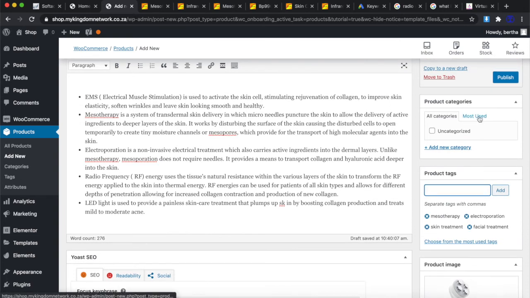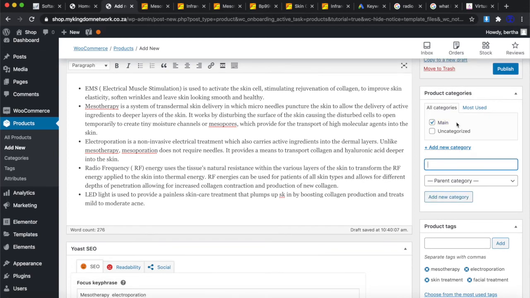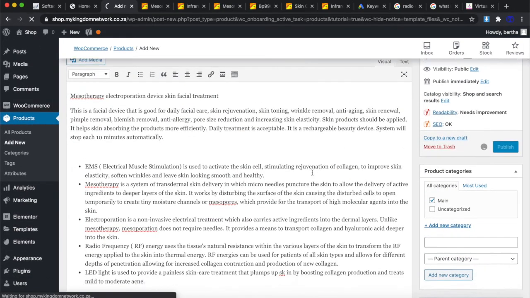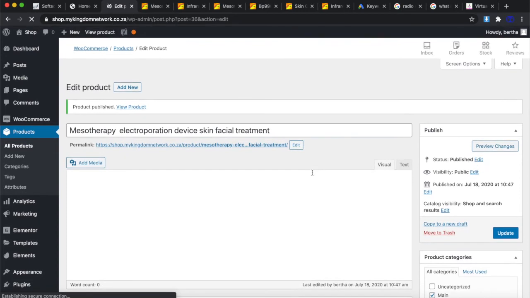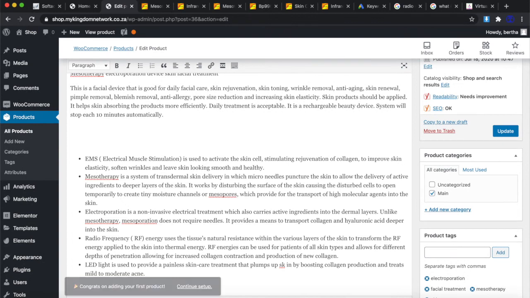You don't have a category, so I'm going to add a new category quickly, and I'm just going to call it main category. I want to add that, and then I'm going to put the product in the main category, and just like that, I'm going to publish this. And what I want to do as well is I want to put a nice video. Okay, I want people love sort of the visual element, you know, the video, and you can put in a YouTube video here.